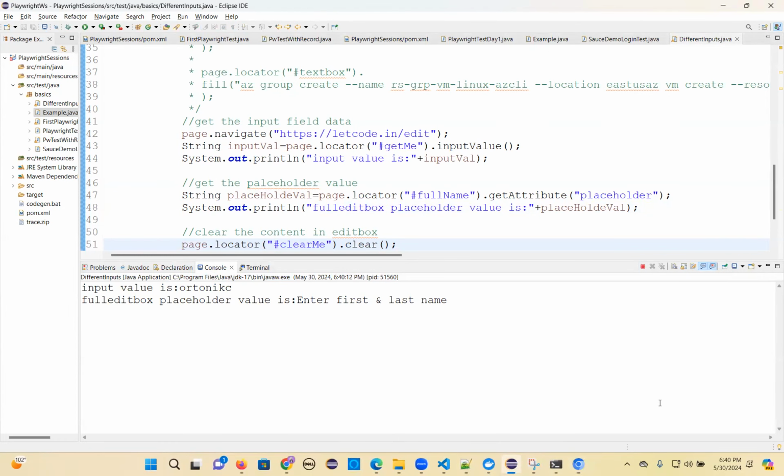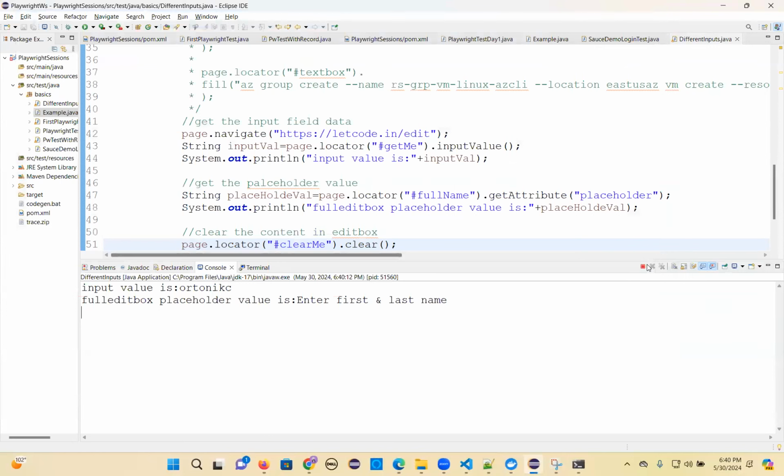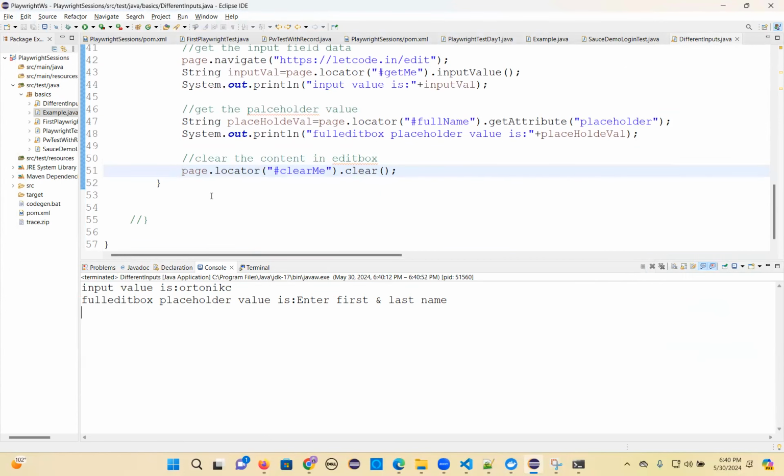Right, it's done, but still it is not closed. Oh, is it cleared? We didn't see that. Okay, it's cleared. So that's how you can validate also if you want. I just close it. Now checkboxes.